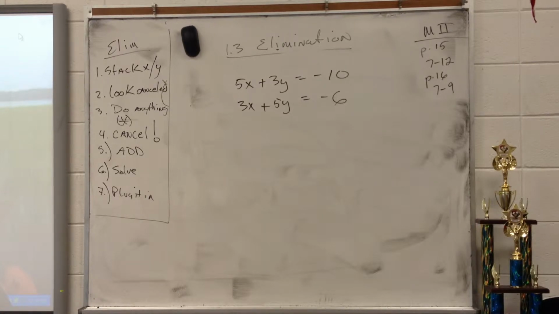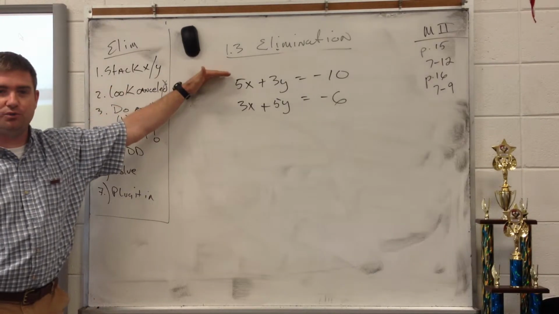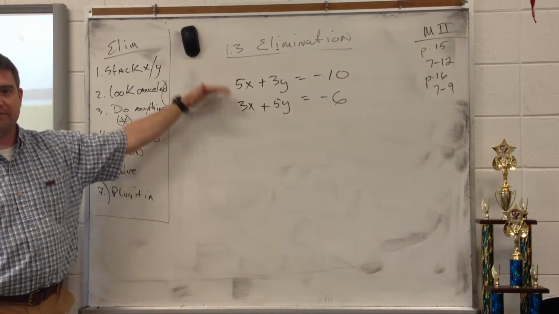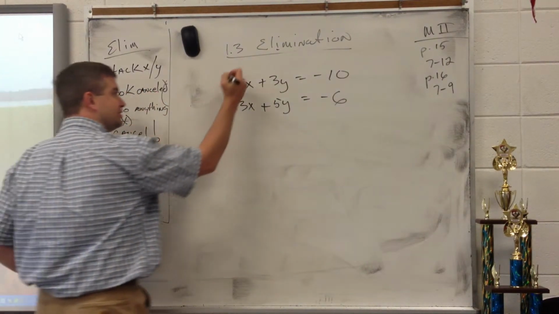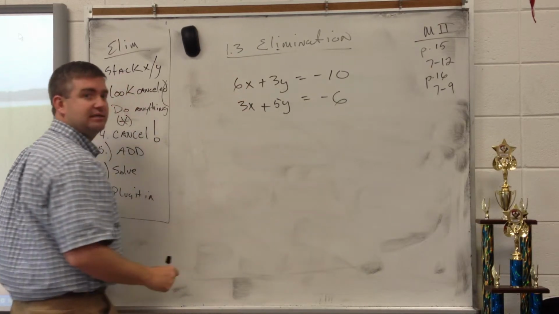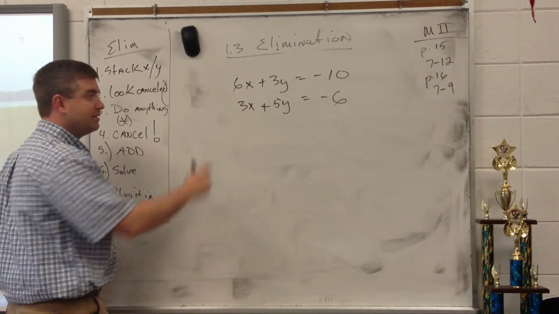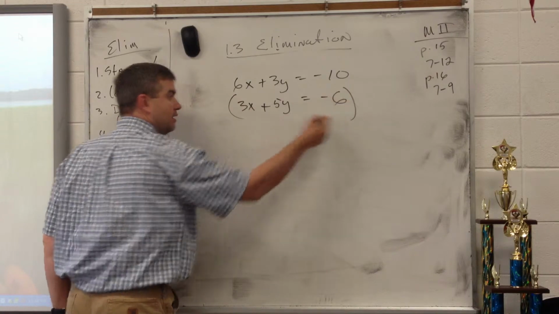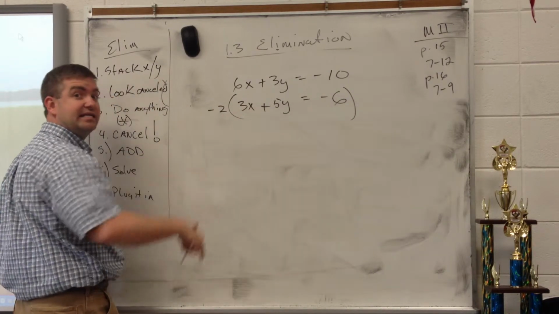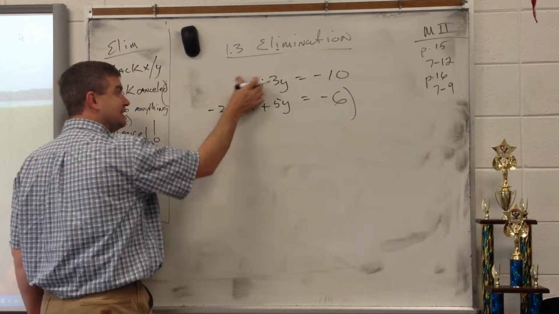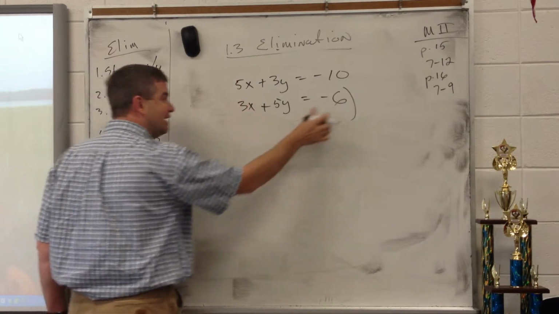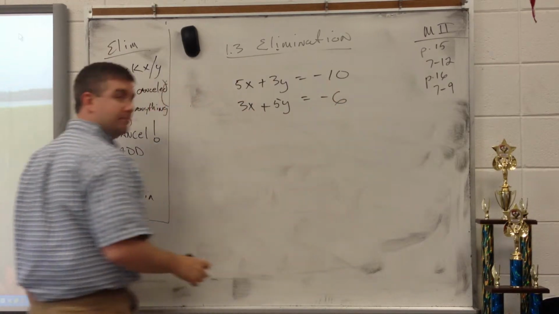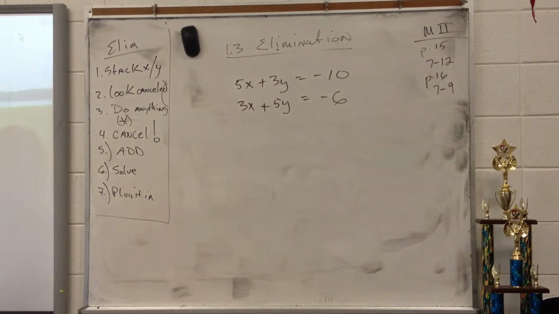Well, right, because I can't just multiply this one by 2 or multiply this one by negative 3. I can't. One is not a multiple of the other. Does everybody understand that? If this was 6, then what could I do? I could multiply this one through by what? By negative 2, and then they'd cancel. But it's not 6, it's 5. So how can I get 3 and 5 to cancel? I have to multiply both equations by something.